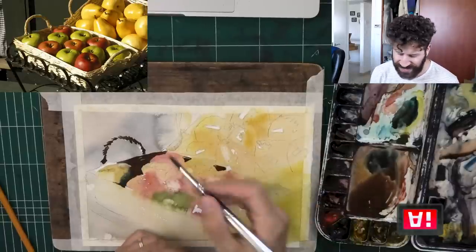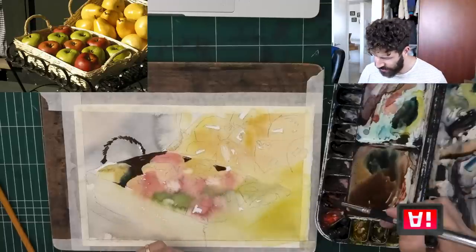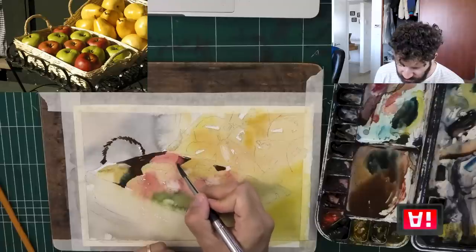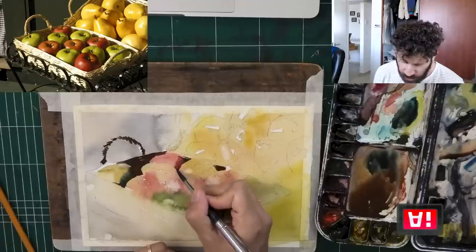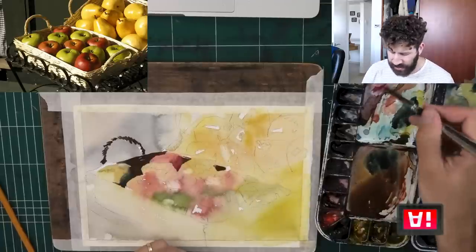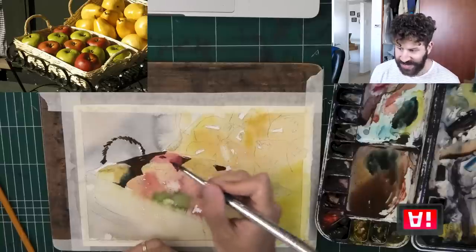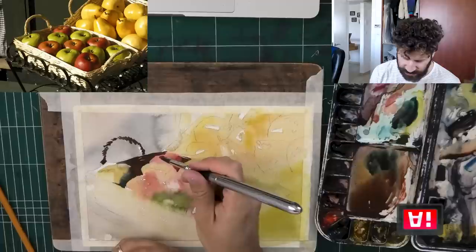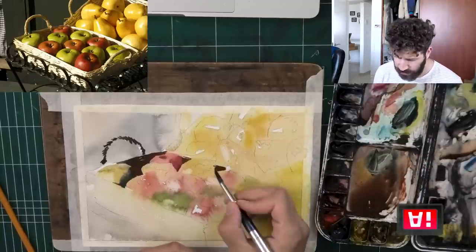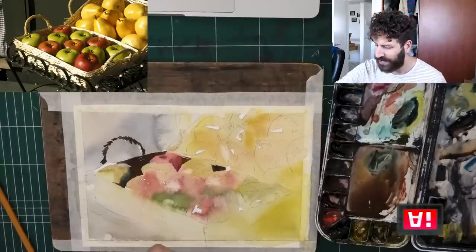If you want to combine it with the object or the object's shadow, you can just extend it. I'm going to be pre-wetting because I want a smooth transition again, and then I'll get some clean quinacridone and just start feeding it and touching that edge. Now we're not committing — this isn't a final wash at all. We're just merging this shadow with the apple. And look at how just by adding this little bit here, you can already tell the shape — it might be an apple — because apples tend to look this way with that little dip in the middle.